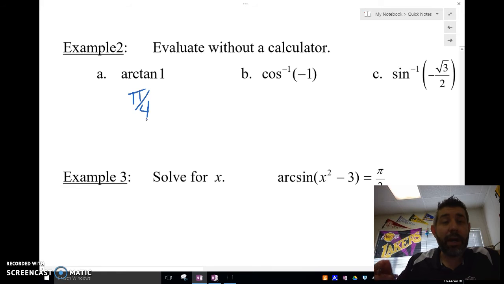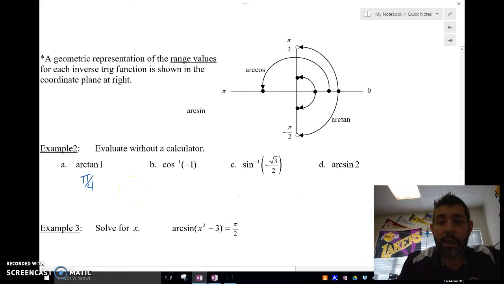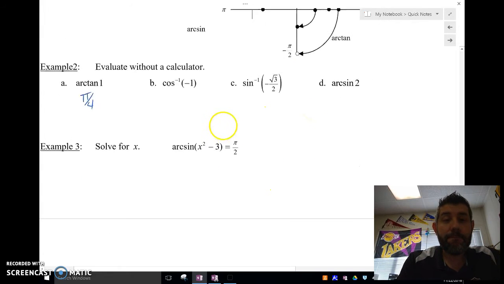Notice I didn't say at 5 pi/4, right? I didn't say this is at 5 pi/4 because it can't be. For an arctangent, it can only be between negative pi over 2 and positive pi over 2. 5 pi over 4 is down here. Even though sine and cosine are the same there, negative root 2 over 2 and positive root 2 over 2, we can't use that because it's not within our restriction for arctan.